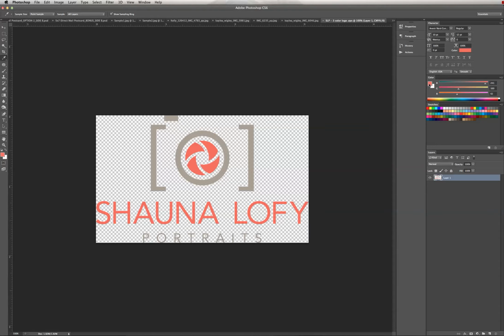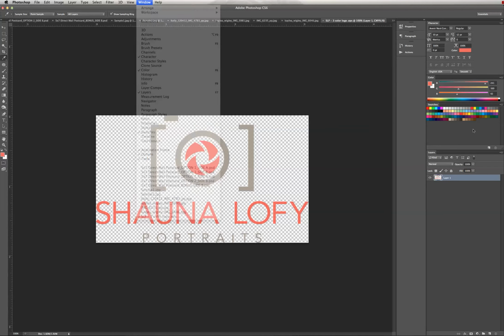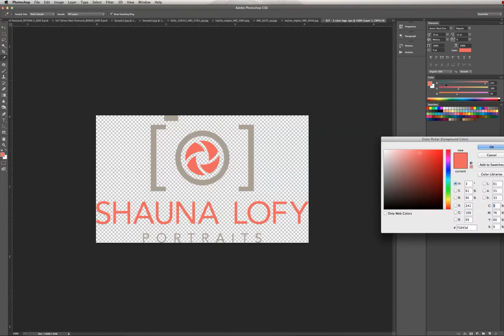You see it pops up right there in the color palette. If you don't have your color palette open, just go into Window and open up your color palette. It's F6 if you want the keyboard shortcut. If you don't have your swatch palette open, you go to the same place and look for Swatches. I already have mine open. It's right there. There's no keyboard shortcut for that one. Okay, in the color palette, I'm going to click on it. Yeah, it's okay. It's in there.